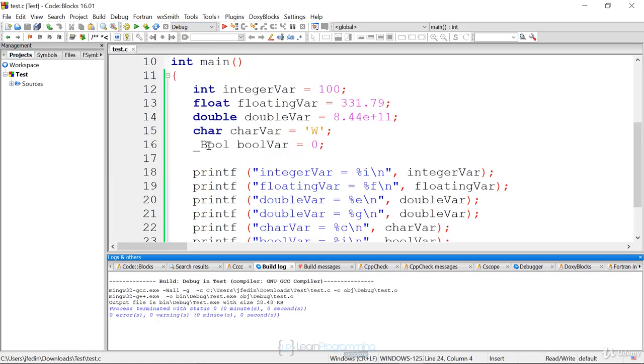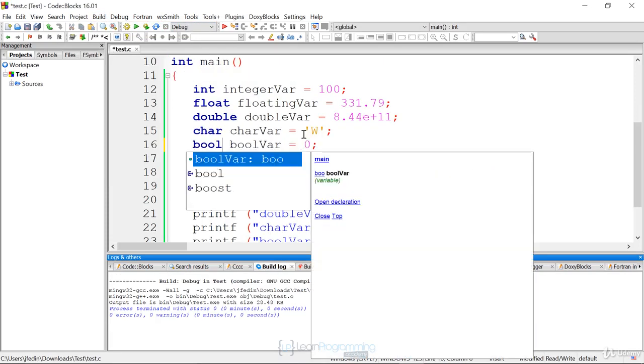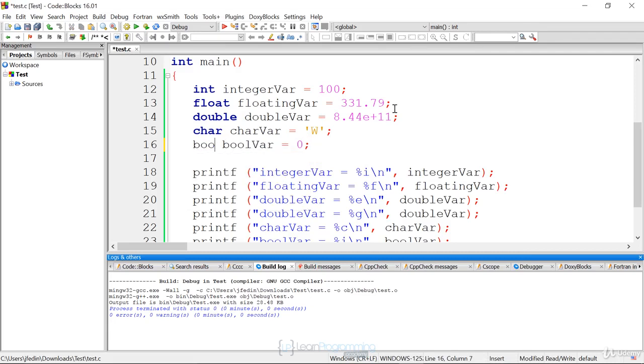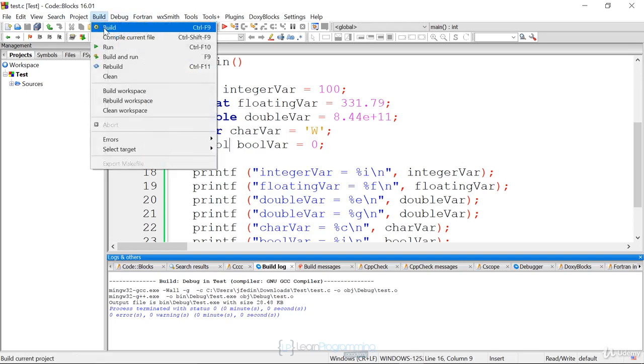Not sure why I wasn't able to use bool. This might be because it's C++. So bool is actually for C, not defined as an alias, I think, until the C11 standard. So let's just continue. Well, you have to use _Bool. All right, so let's run this thing.